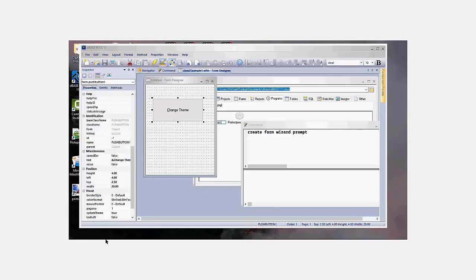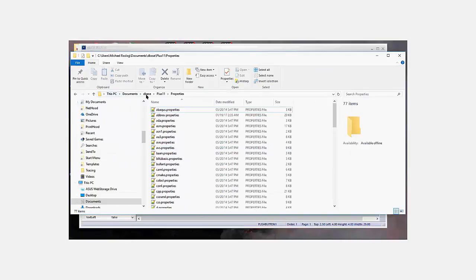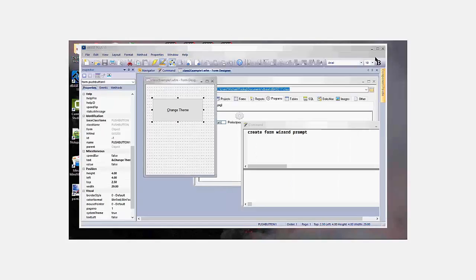So you may be wondering, where are those located on my box? Well, ironically, if you go out to your documents, dBASE +11, you'll see that there's a properties directory, and inside of there you'll have something called abbrev.properties. Now, abbrev.properties is where all of the code snippets for dBASE have been put in. And Kathy has done a fabulous job of adding a ton of snippets. Let me just show you here.